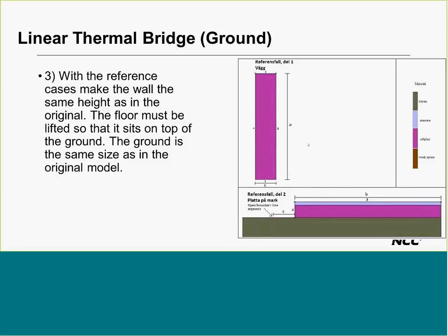When we do the reference calculation in the ground, we actually need to move up the floor slab so that it sits on top of the ground. And then we put in a open boundary line segment, which is a zero flow through C and even through boundary 4 here. So all the heat transport goes down through B. And that's one of the reference models. And then the other reference model is the actual wall, same height as in the original model. So then you take the original model minus the 2 reference values, and you have your thermal bridge.